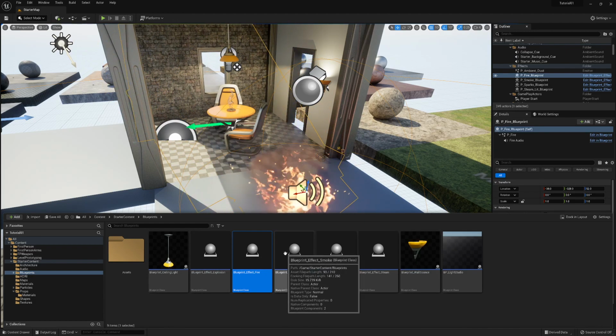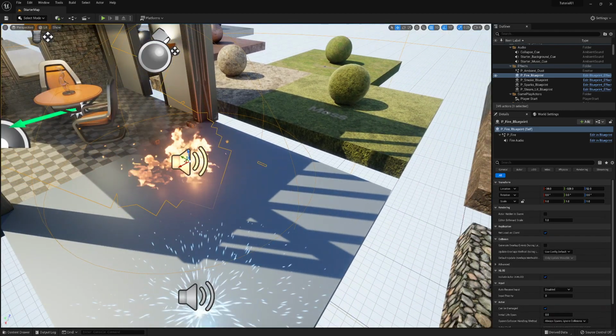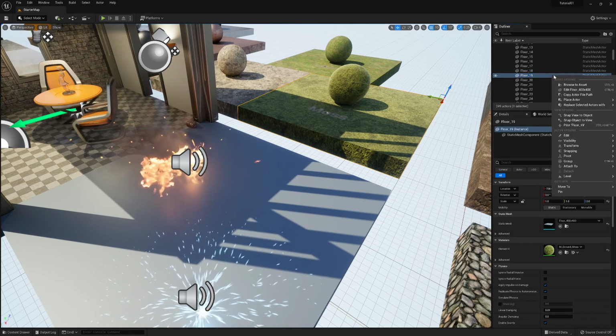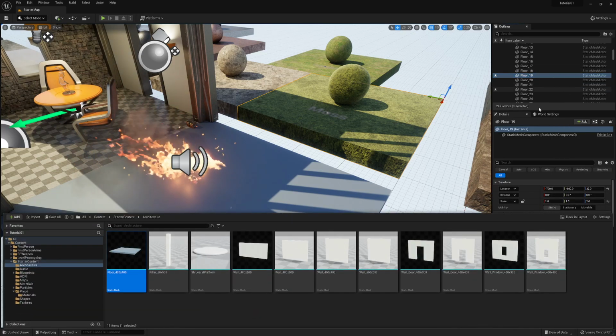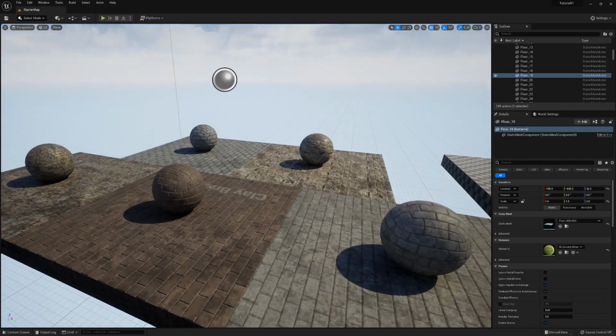We can do that really for anything. So if we go to another object, say this one, this is just a static mesh actor, and go to Browse to Asset, and that takes us to that static mesh actor. So again, spend some time checking this out.